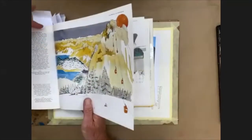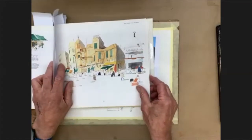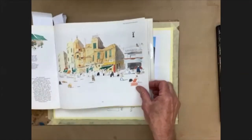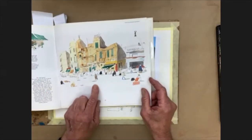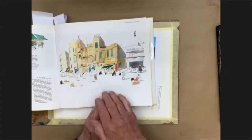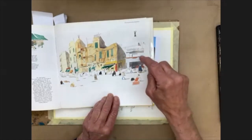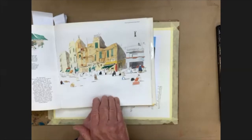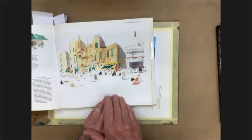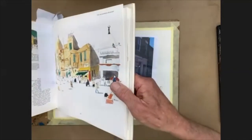Here's another one — I think it's in Marrakesh or somewhere like that. You can see what Hogarth has been interested in, what he has decided to focus on, and importantly — what you can't see is what he's left out. But that's the tricky bit: what you leave out.